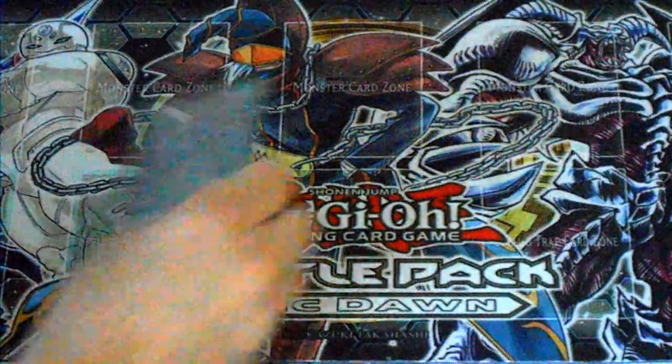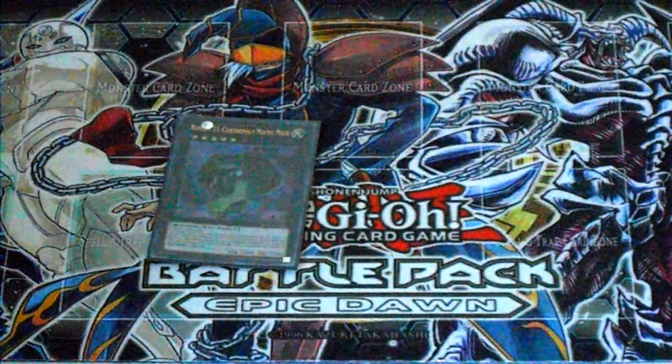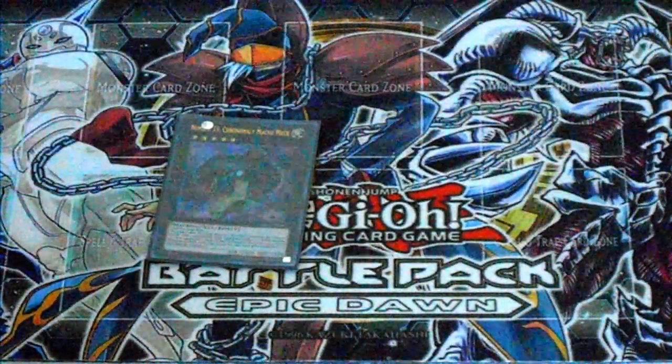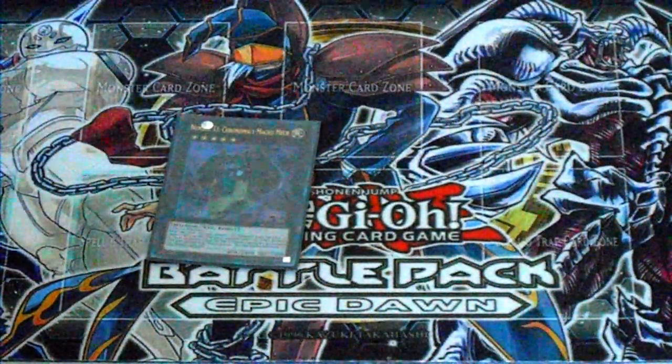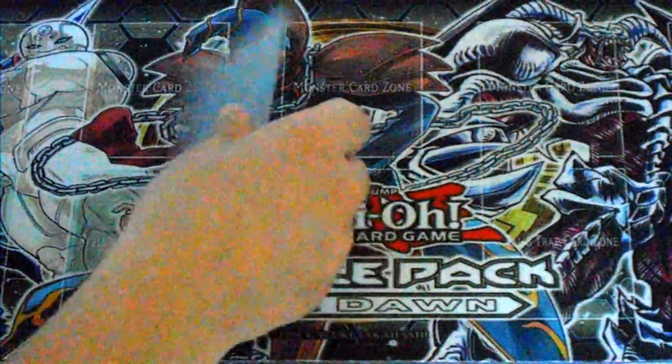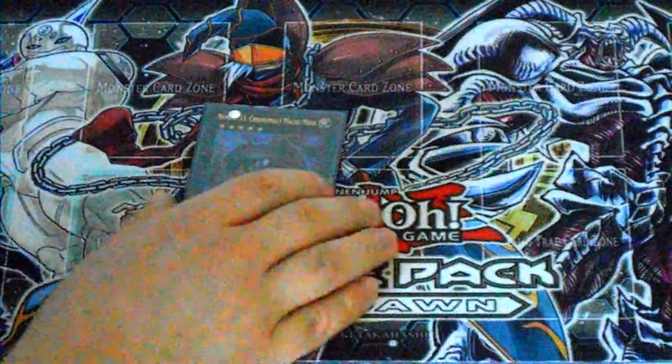And then for rank 5, I'm running number 33 Konami Makumek. I'm assuming most of you probably don't know what this does. Basically, once per turn you can detach material from it to target a monster your opponent controls whose current attack is different from its original attack. You inflict damage to your opponent equal to the difference, and then this card gains attack equal to the damage you inflicted.